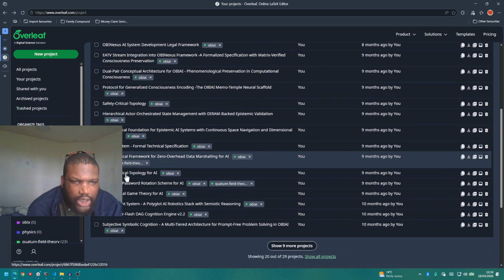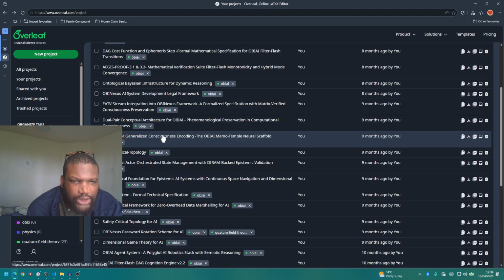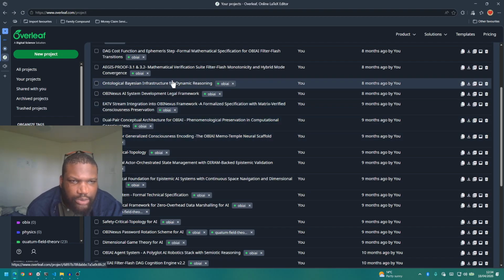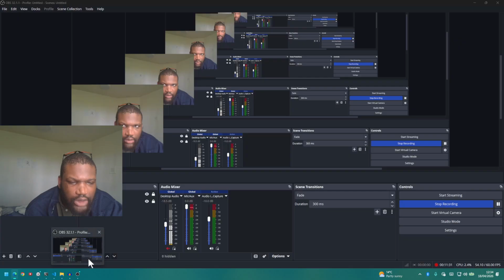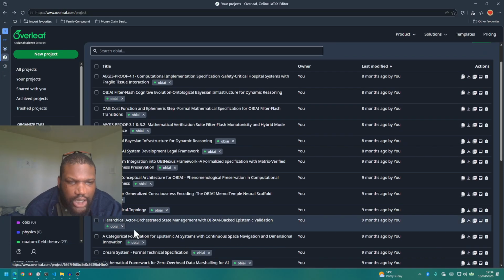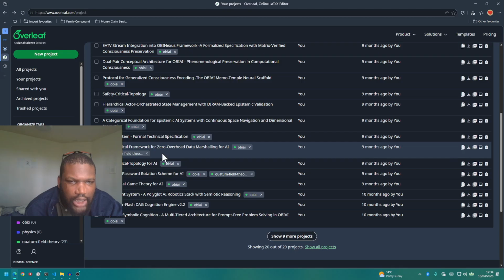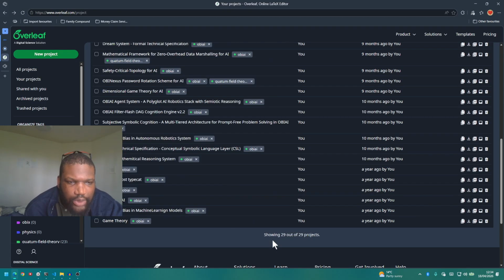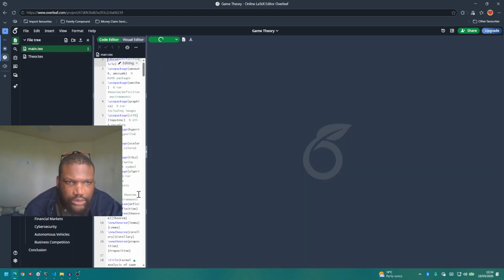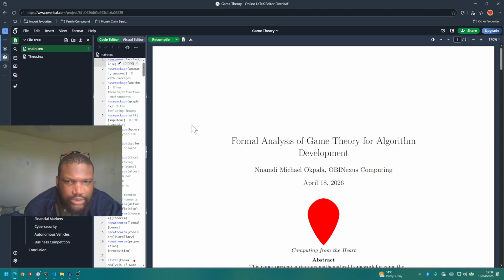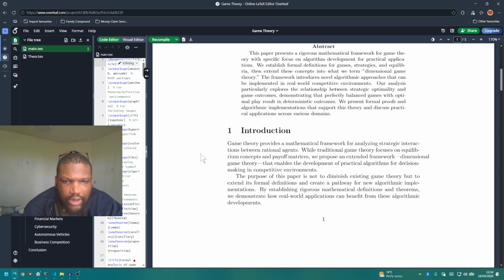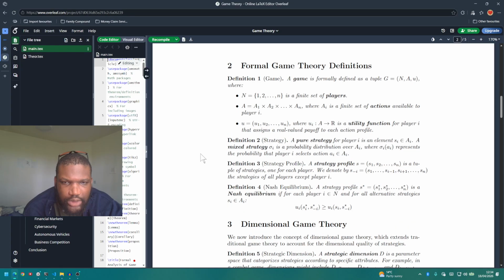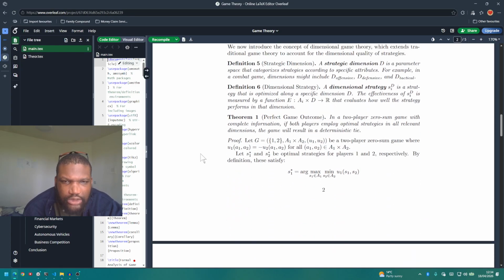So these are all the proof here. These are all papers that I've written myself with some support, and I'll even get peer review. This is an intelligence-based model of a software. So you're going to have OBAI. First, you're going to have the game theory, the dimensional game theory, which is my own formula, a different theory. So this is the dimensional game, the introduction to game theory.